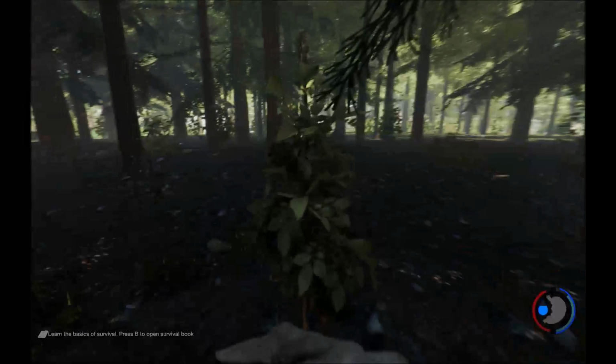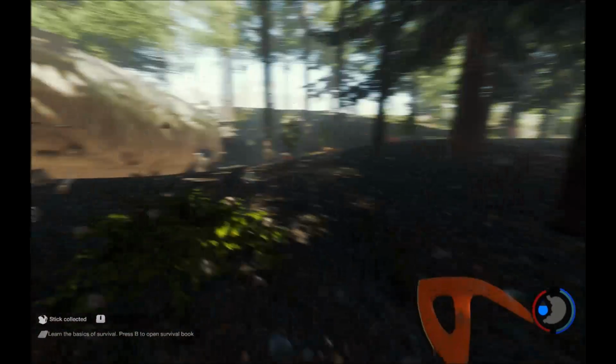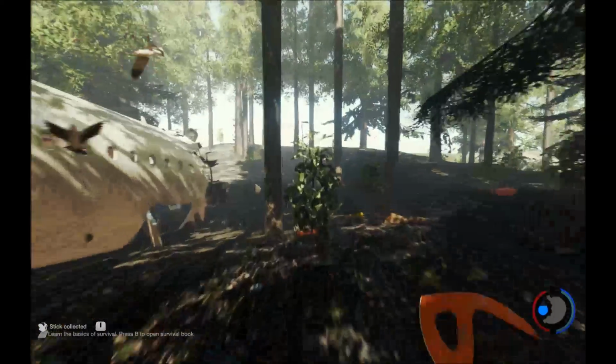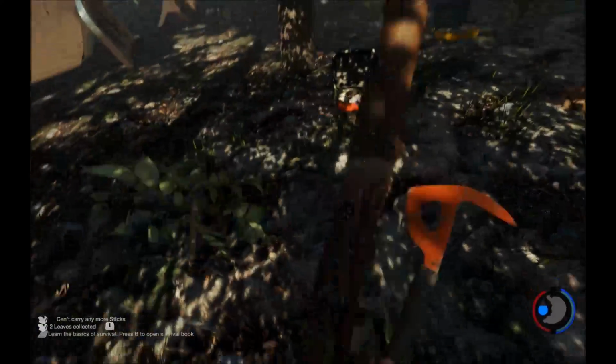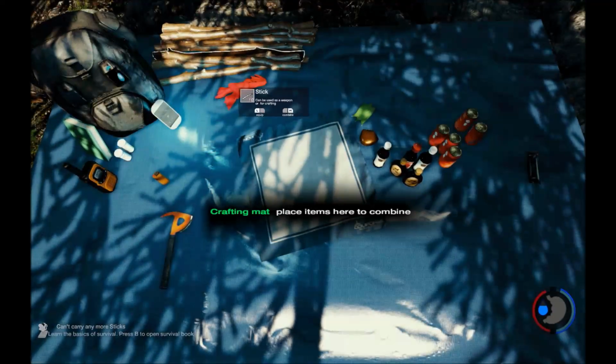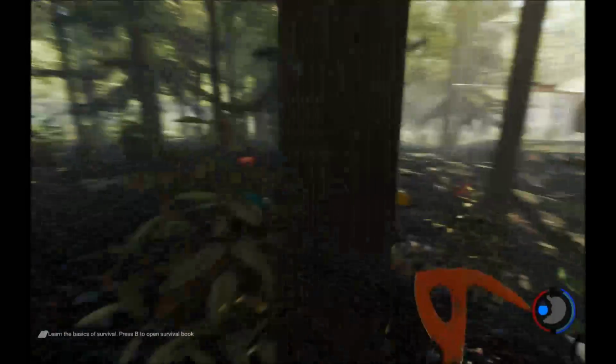You're gonna want to get some sticks. So if you see these little trees like this, just smash them down with the axe. Gather the sticks with the E key. Now, I've already got 10 sticks, so I can't hold any more right now. So I'm gonna go look for a good place for a shelter.